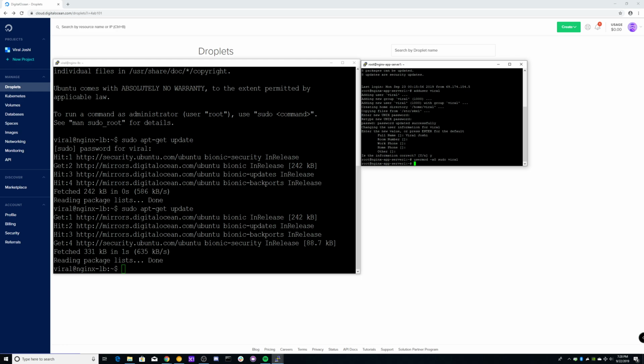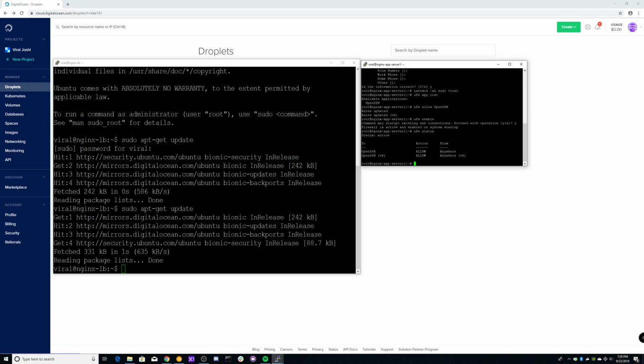And the next thing I want to make sure is that ufw app list has OpenSSH, but I'm again going to do ufw allow OpenSSH, ufw enable, and yes, and I should be able to see ufw status.